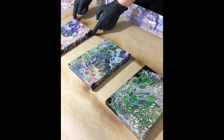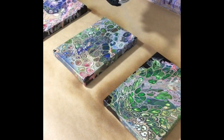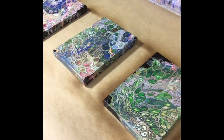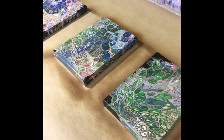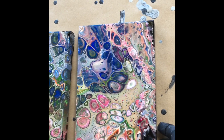Okay, I've waited about 5 minutes and I've turned each painting, and I'm going to come in now from the other direction. Now I'm going to set these aside and let them dry, and I will show you guys when they are completely dry.